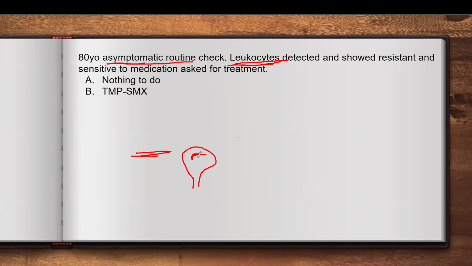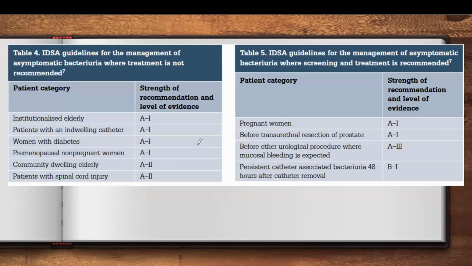We don't want bacteremia, right? That is why before undergoing any urological procedure in which there is some suspicion of urine coming in contact with the bloodstream, we treat this asymptomatic bacteriuria. Okay. And the other condition I've told you, the pregnant females. Everything else you don't treat unless it is symptomatic. If symptoms develop like urgency, burning micturition, or all those UTI symptoms, then of course you have to treat it. If it is asymptomatic, you are only going to treat it in case of pregnant women or any urological procedure where mucosal bleeding is expected. Okay.